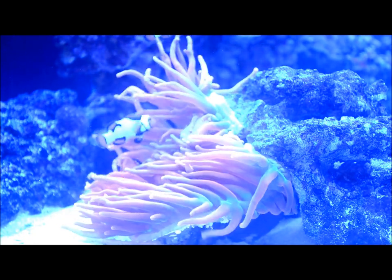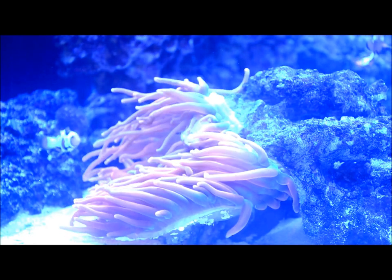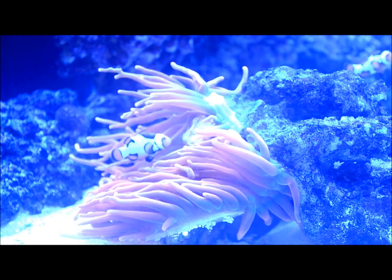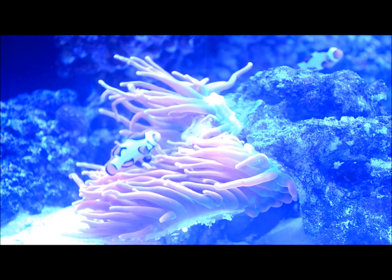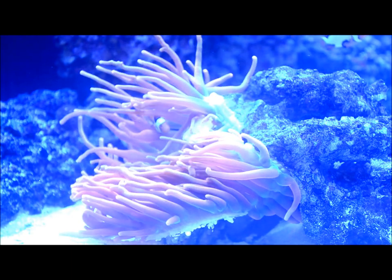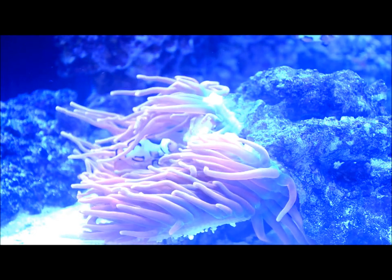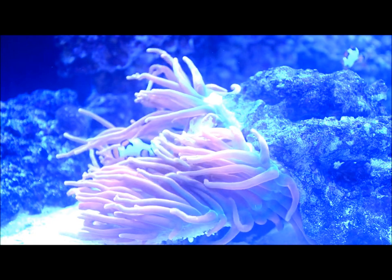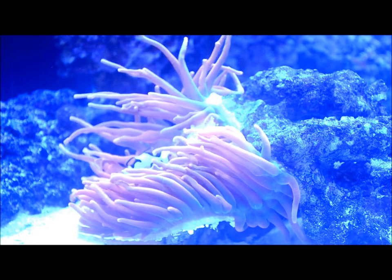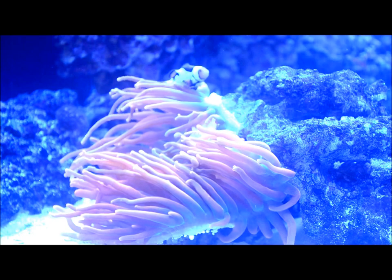Overall what we've noticed is the happiness of our anemone and the happiness of our fish. We have really good color in our fish when feeding this food. We've noticed there's not a lot of excess gunk — when you defrost the food into a small container you don't see the water turn brown and you don't see a lot of extra waste. What you see is a really clean food with nicely sized pieces of ingredients, and you see the fish and coral react to the food once it touches the water column.